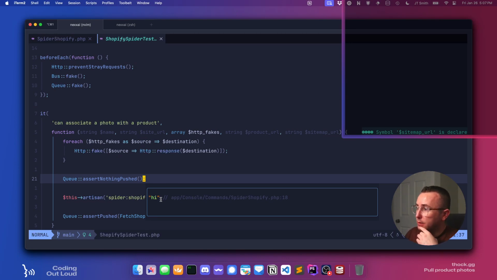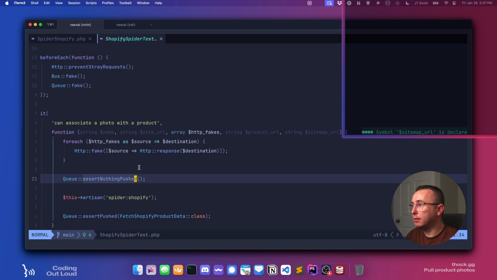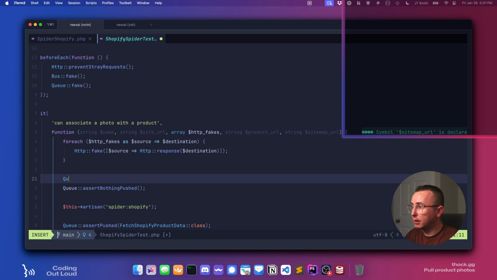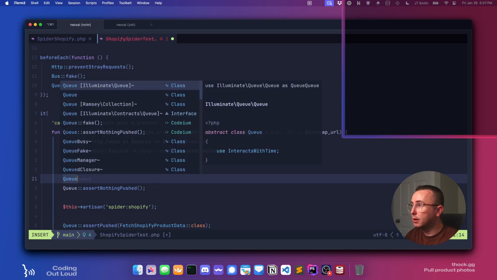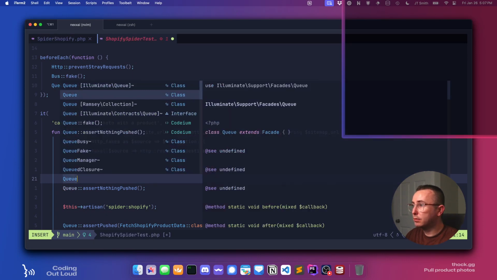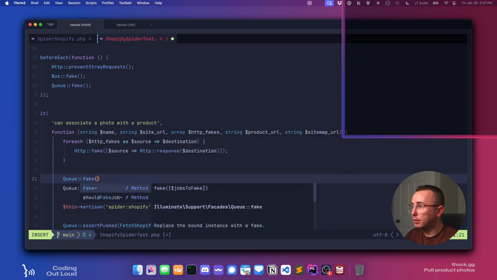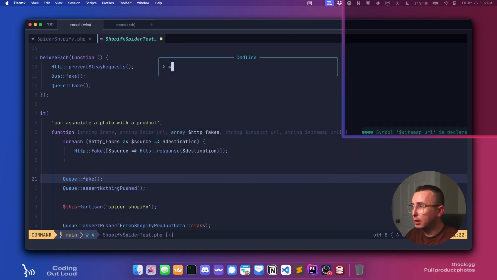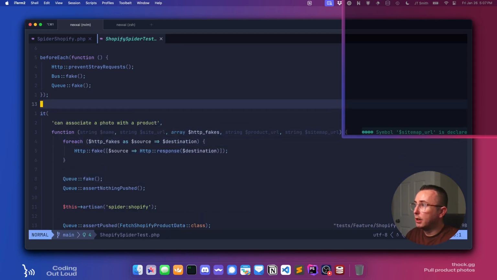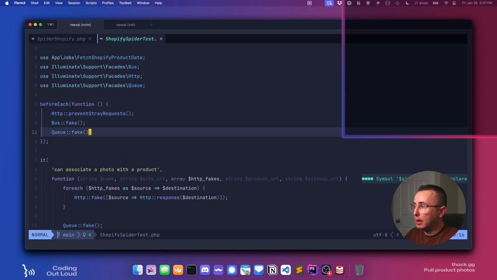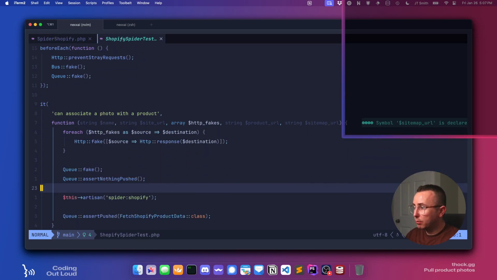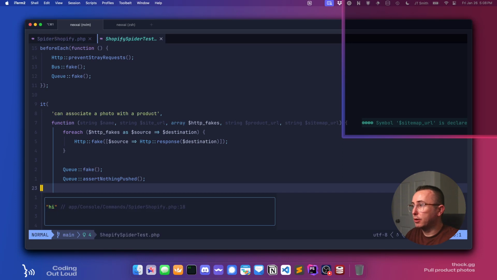Okay, so it is not seeing that queue fake. Let's go like this. Queue. I just want to make sure that running it in the beforeEach shouldn't be a problem, but I want to make sure that it's really getting set.